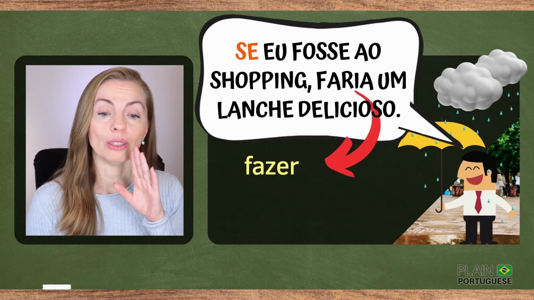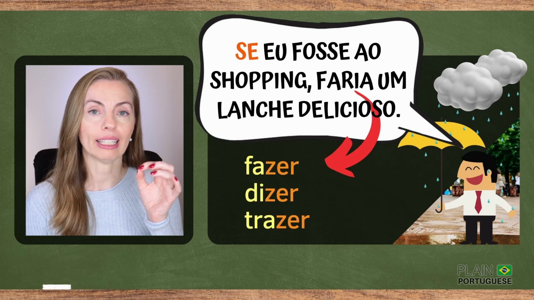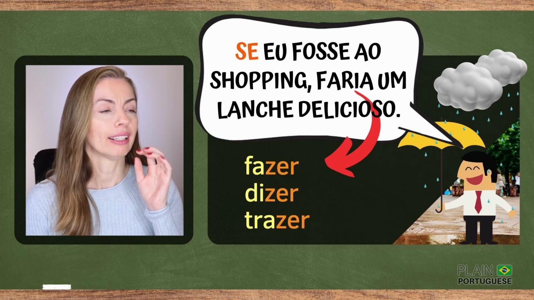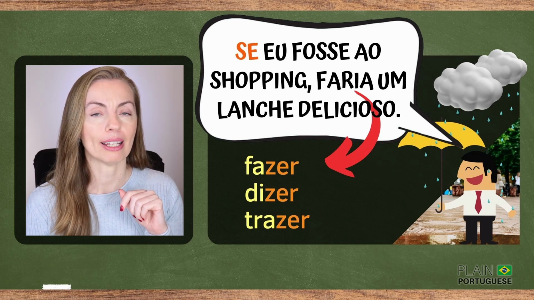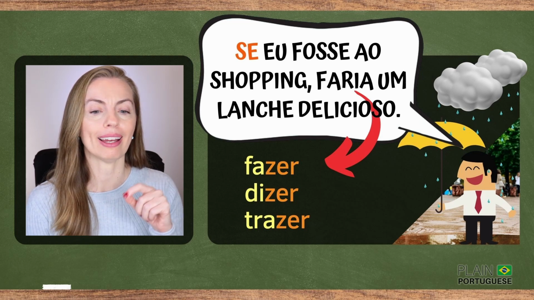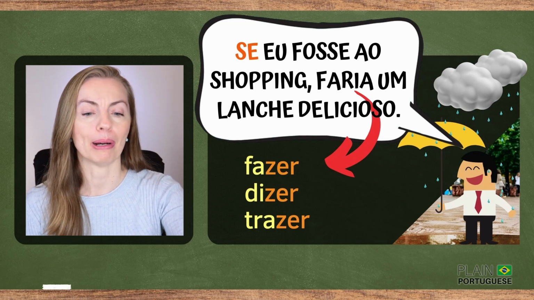Oh, a side note. Fazer and all verbs ending in ze have irregular conjugation in this verb tense, in the futuro do pretérito. Below is the link to the lesson where you can learn more about it. Now, moving on to the third kind of conditional, the one where we talk about the past. Yes, about the past.